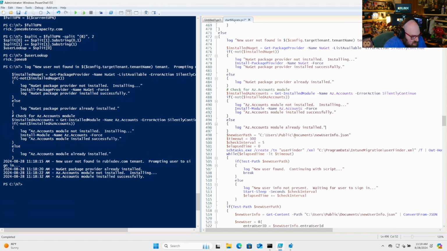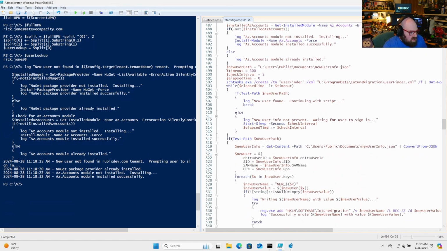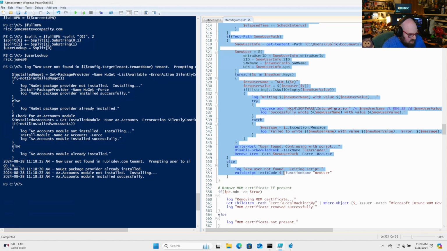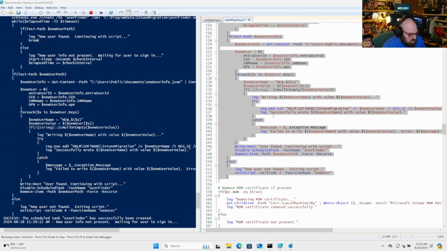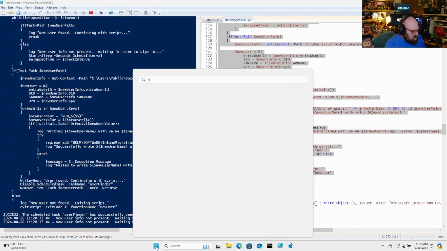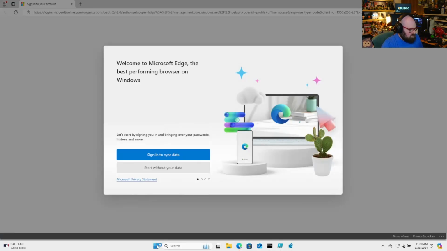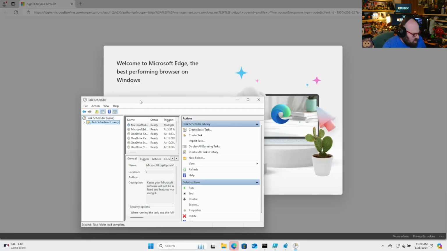What we're going to do now is go through and run the part that's going to set the task, right? So as soon as we set the task, it's going to run. So let's go ahead and grab this whole thing here, and I'll talk you through exactly what happens. So it went ahead and set the task. Let's see if I can show you the task. So we can see the task here.